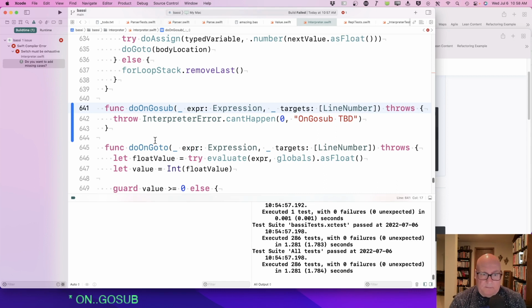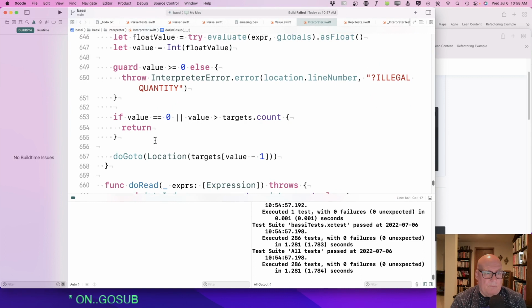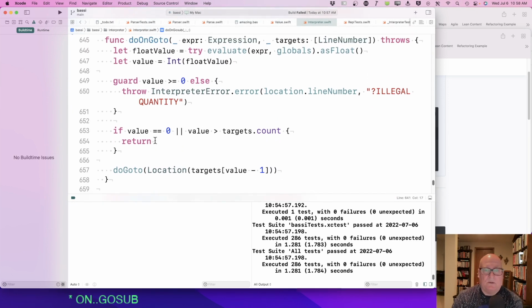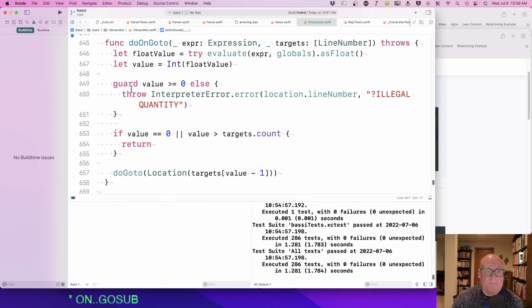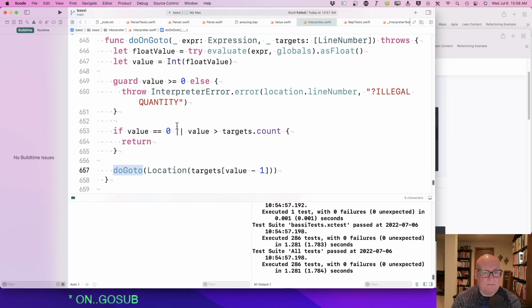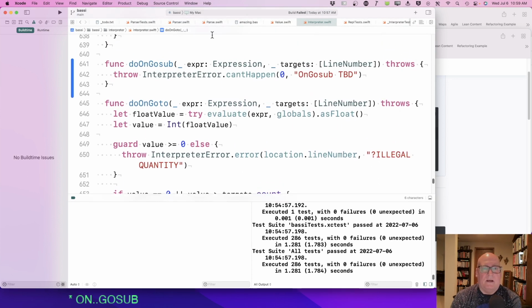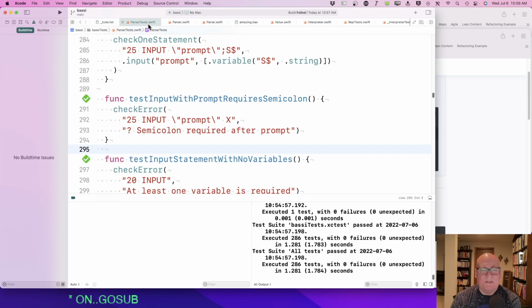Okay, this is so close. We're back on the parser.